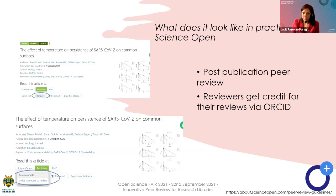Let's go to another platform, the ScienceOpen platform. This platform offers a built-in infrastructure for open post-publication peer review. Users can comment and review with their full identity. They have to use ORCID. And the review itself requires a certain level of expertise. They measure it by five peer-reviewed articles attached to their review history or reviewer's profile. All the review reports receive a citable Crossref DOI. Authors may reply to reviews via the comment functions, creating a transparent discussion via the platform. You can invite reviewers to your articles from the community. It works nicely and properly.